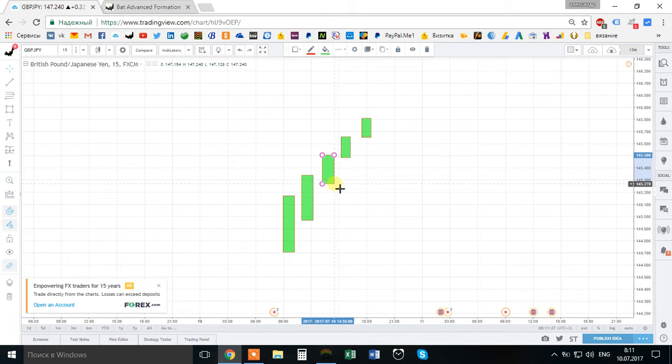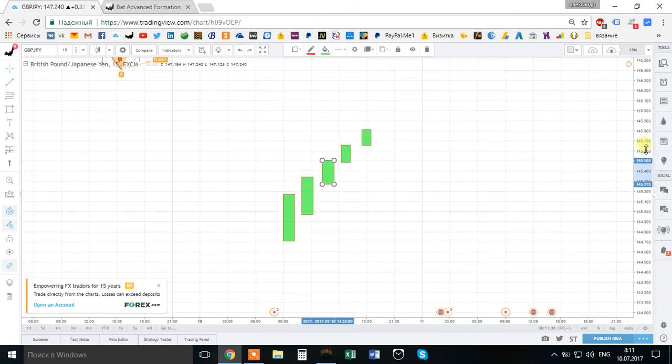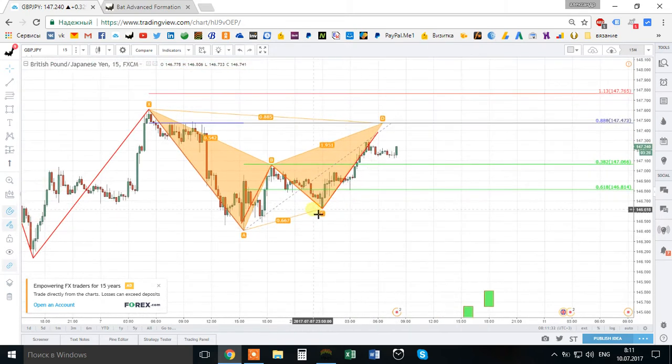is losing its steam. So if we go back and you see a movement to the upside, then a retracement, then again a movement to the upside, then a retracement, and now we have a movement to the upside. If you have one candle being, let's say, large or medium size, then the next candles being smaller and smaller, and they turn into doji or spinning tops somewhere at this level, this is a very good sign. This is a very good confirmation that the pattern is going to work.